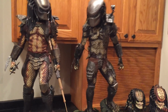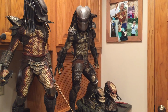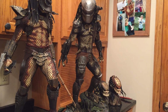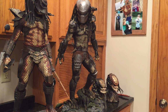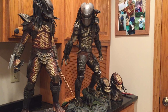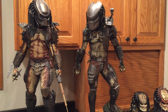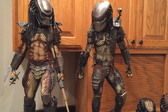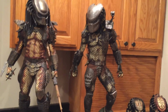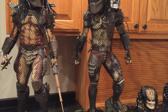When you get to the front, you can notice that it's looking a little bigger. Now, in person, because you're seeing it in 3D, it's not as bad. It doesn't look as big and overblown, but I can see where people are coming from. It's a little oversized. That's just the way it is. The body mass, though, I think looks fine.